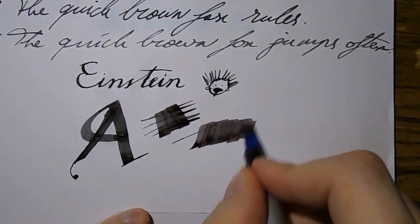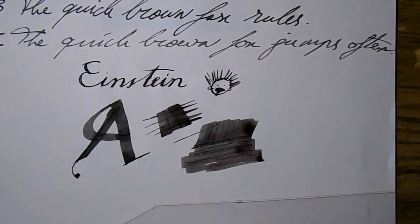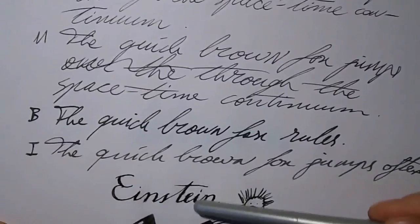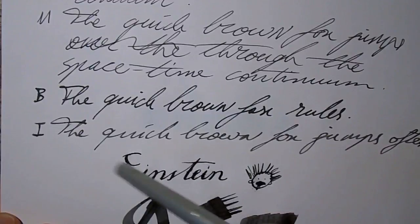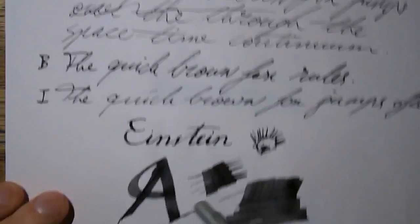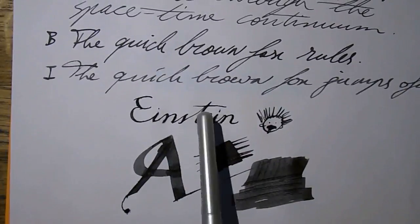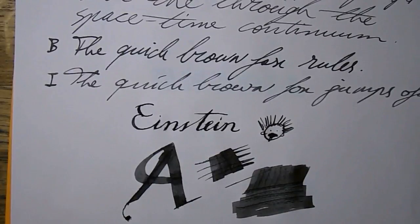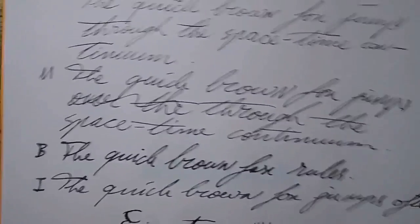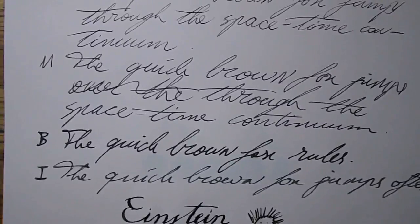Just creating some patches of ink. Alright. Feathering? Oh yeah. You see that? That is some serious feathering. With a 6mm nib, things seem to be okay, especially with a flex nib going slow, laying down a lot of ink, you definitely get some feathering. The writing itself doesn't do any feathering, so that's good.